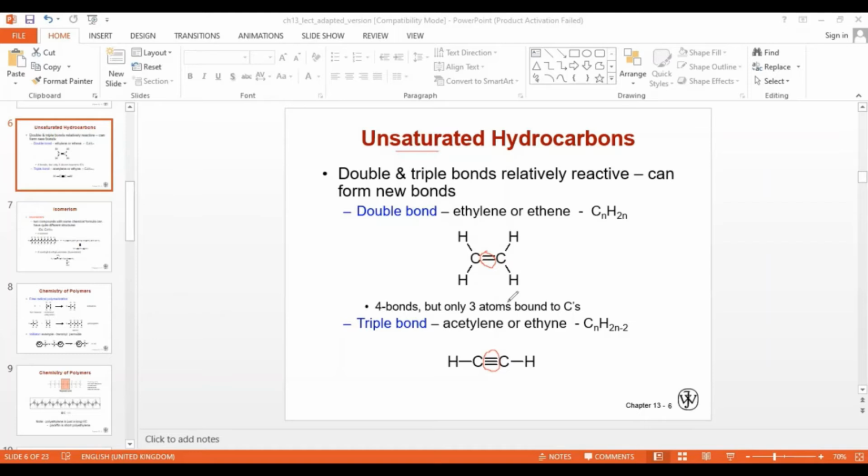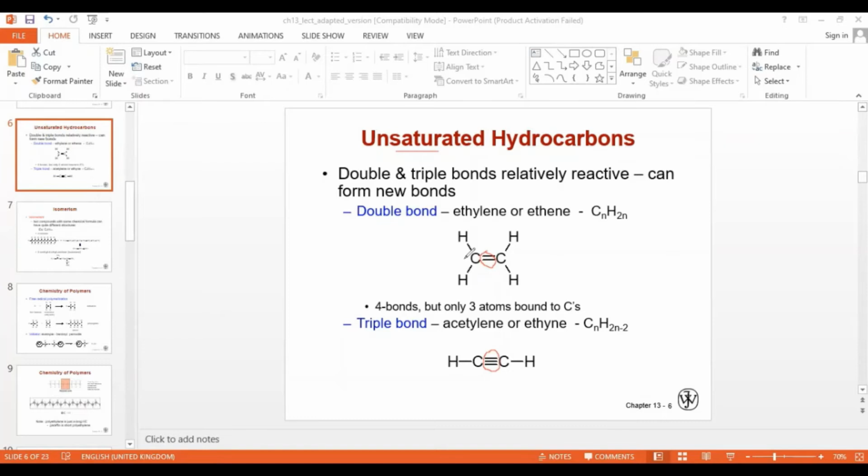If you compare to the previous definition, I told you each carbon atom should attach with 4 atoms, then that is called saturated. Here, if you take this carbon atom, here I have 1 atom, 2 atoms, 3. It is joined with only 3.